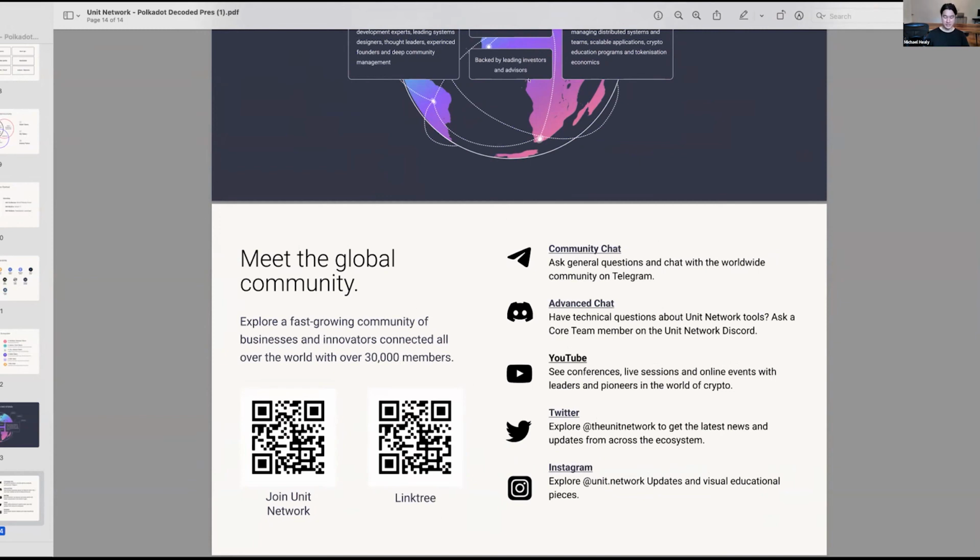We've got about 30,000 members in our community, which is quite significant for the blockchain sphere, but it's really small compared to how big the world is. And if you look at the internet, it doesn't have thousands of people. It's got millions and billions of people on it. So we're really in such early days in this huge shift, and really looking forward to teaming up and collaborating with everyone here, and it's an honor to be given the opportunity to speak today.